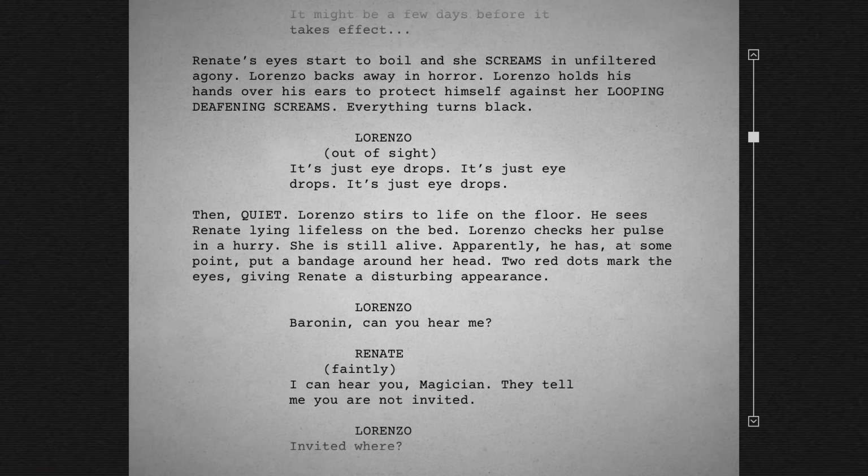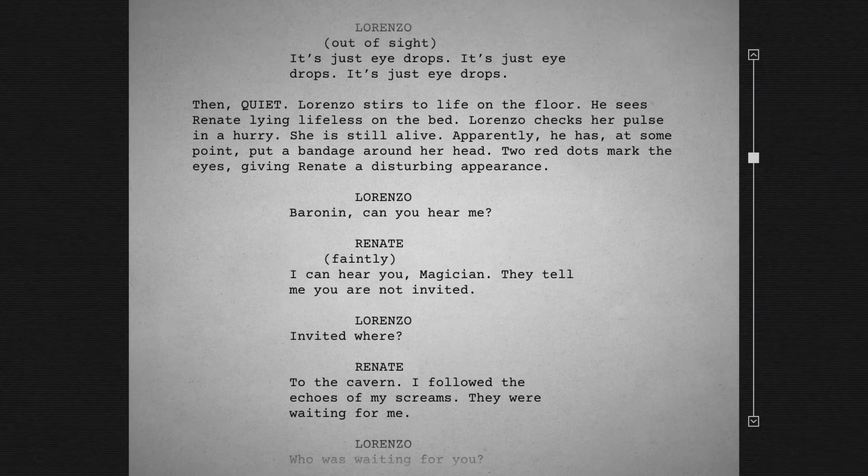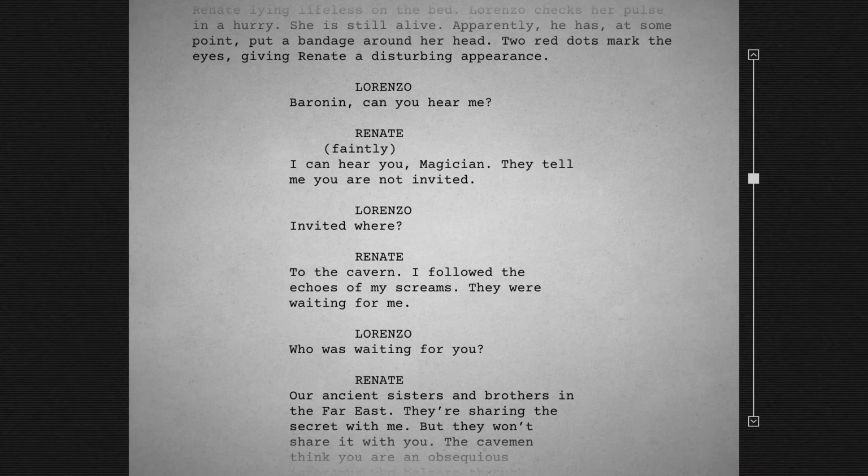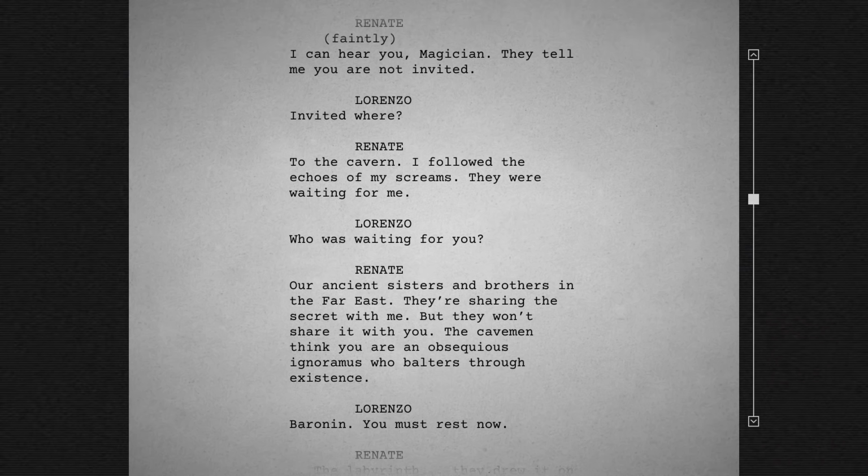Baronin, can you hear me? I can hear you, magician. They tell me you are not invited. Invited where? To the cavern. I followed the echoes of my screams. They were waiting for me. Who was waiting for you? Our ancient sisters and brothers in the far east. They're sharing the secret with me. But they won't share it with you. The cavemen think you are an obsequious ignoramus who blunders through existence.